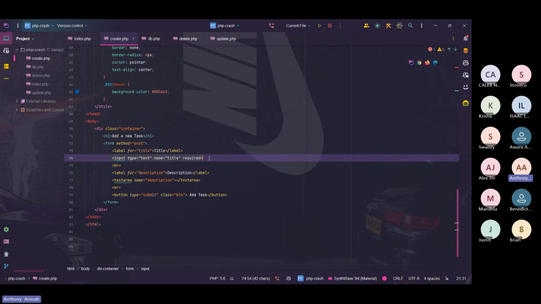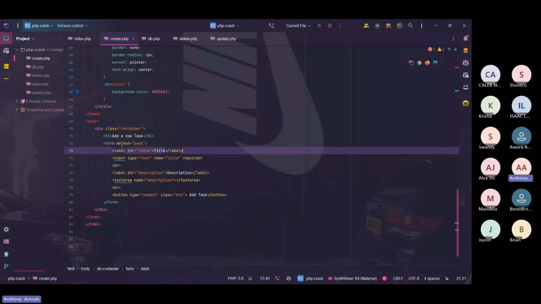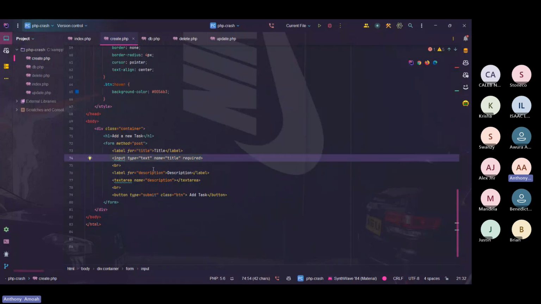Also, it has a name or title here. So it's easy for my PHP to know the name of what I am trying to put in there. So yeah. So I have label for title, and then the name of this field is title. And then I have label for description, and the name of this text area is also description.